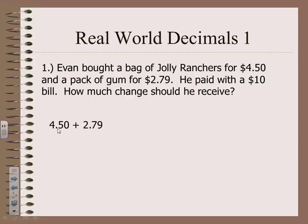Quick reminder, when I'm adding or subtracting decimals, I need to line those guys up. So I'm lining those guys up like so. First thing we're going to do when we do that is not add them up. First thing we're going to do is bring down the decimal, follow the bouncing ball, make sure that's the first thing you do. The reason is that way we don't have to think about it again. It's all done. 9 and 0 is 9. 7 and 5 is 12. Carry that 1. And 2 and 4 and 1 gives you 7.